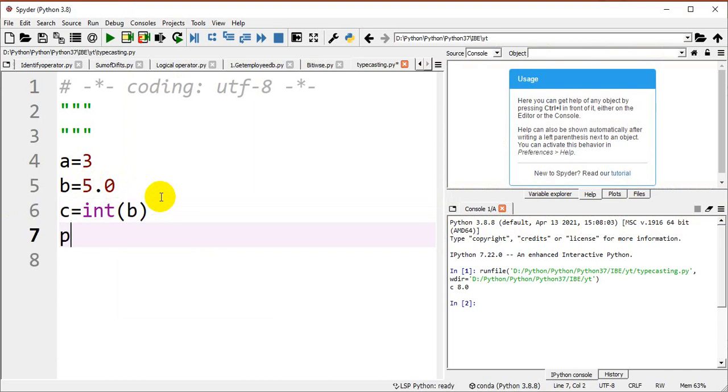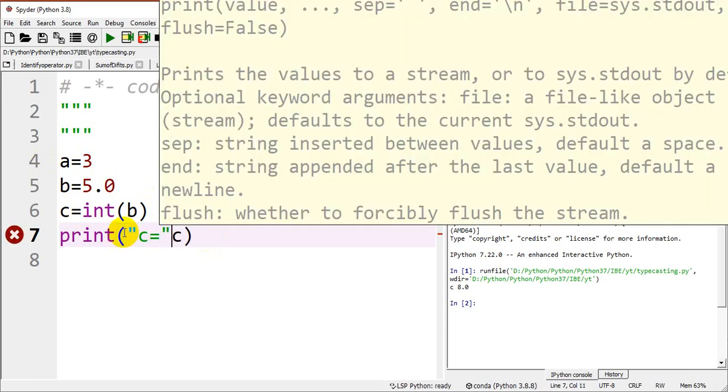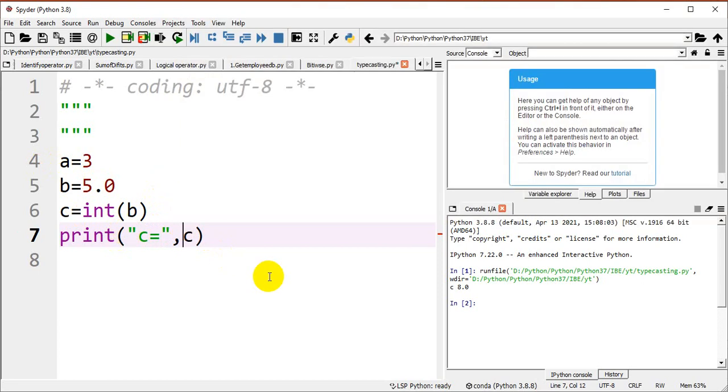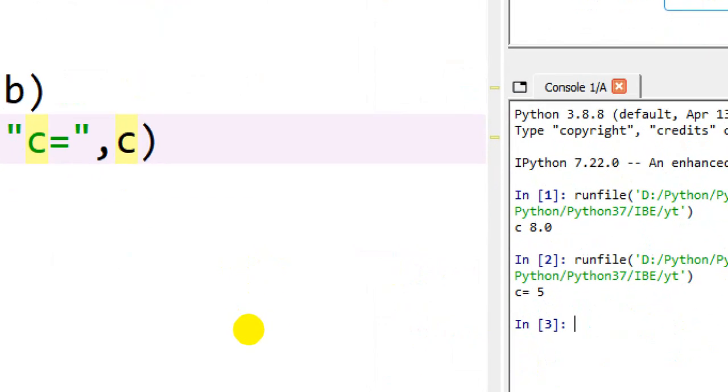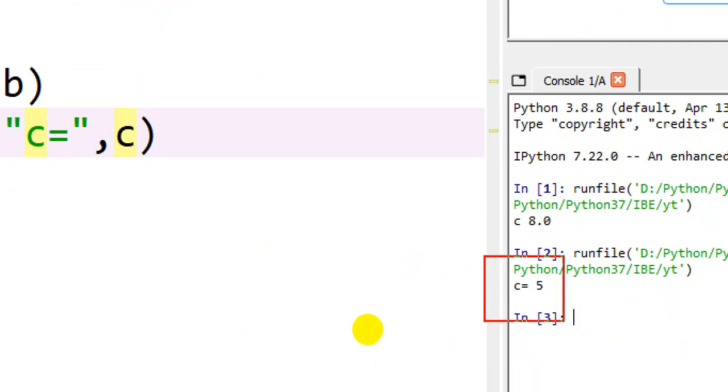When I print c, my output is 5. See, c equal to 5 now.